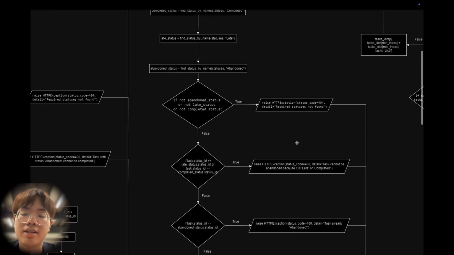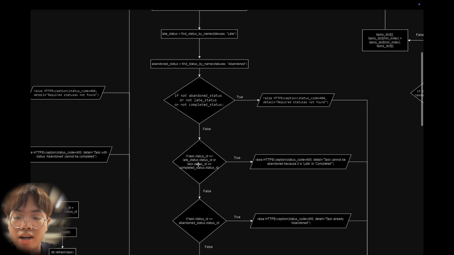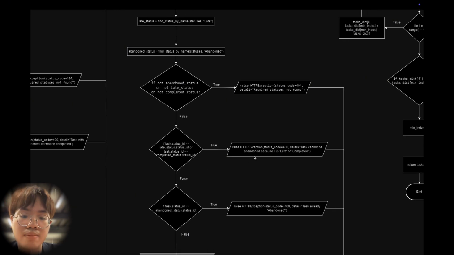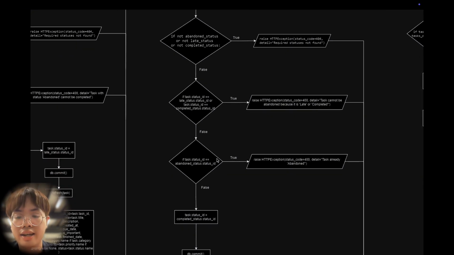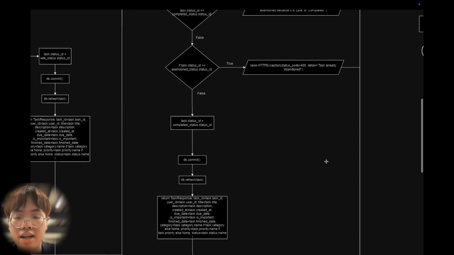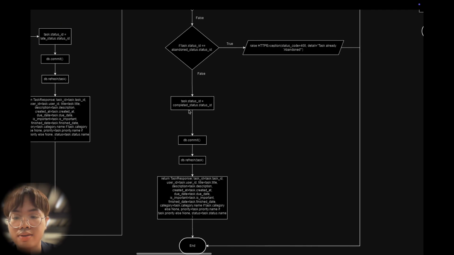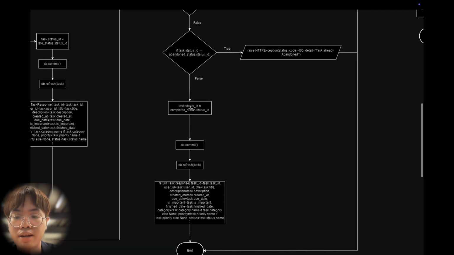And if the status is late or complete, it will say the task cannot be abandoned because it's late or complete. And if the task is abandoned, it will say the task is already abandoned. And if not, the task will change from its current status to the abandoned status.